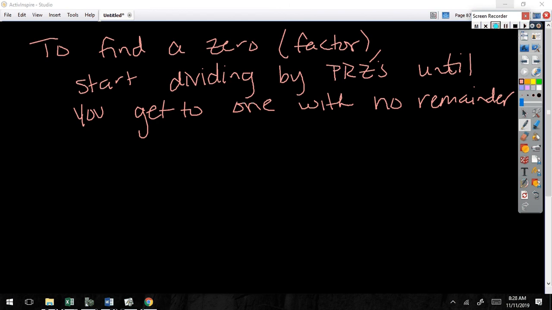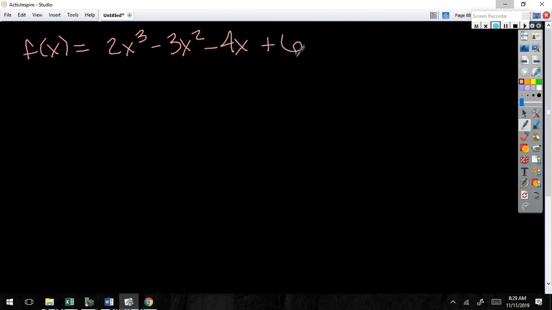Now I'm going to work an example with you from start to finish, so you can see what it is we're doing. So what we'll do is we'll go through, at that point we'll pick up just like we did in the beginning. All right, so let me show you one, start to finish. This will be one from your homework. Let's see. So we are just going to find the zeros. I'm not giving you anything else. We're just finding the zeros.